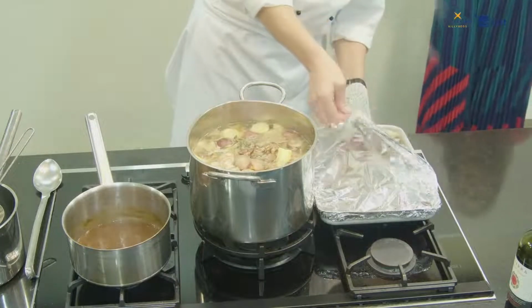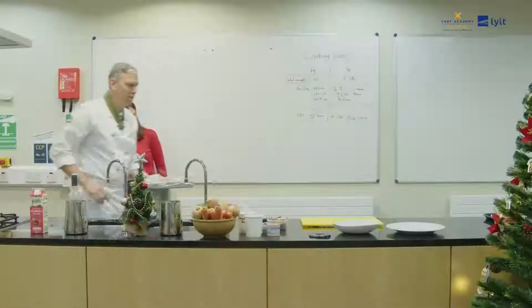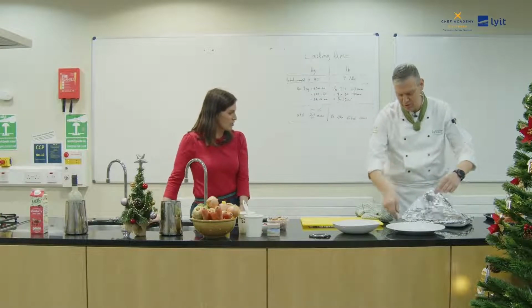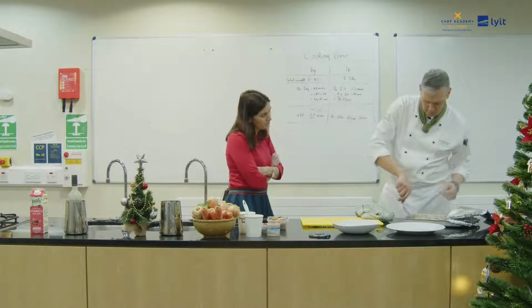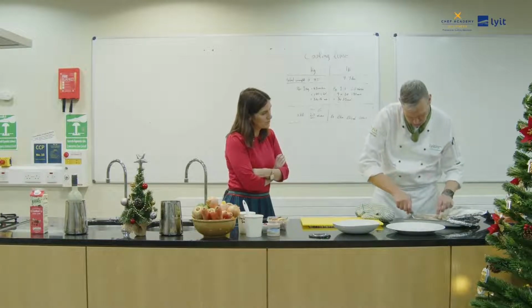So just watch when you open this up. There's going to be a lot of steam. And there's a little bit of juice there. There's still stock, so if I'd reduced my sauce down too much, that's where I'd find an extra bit of flavour. Wow, it is steaming hot, and that was only 20 minutes in the oven. So we'll go with one with just the turkey.